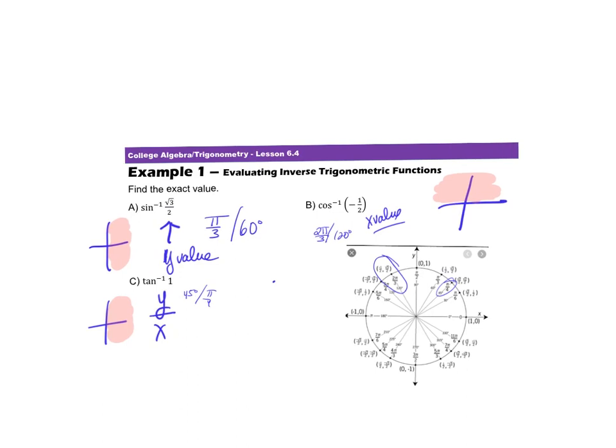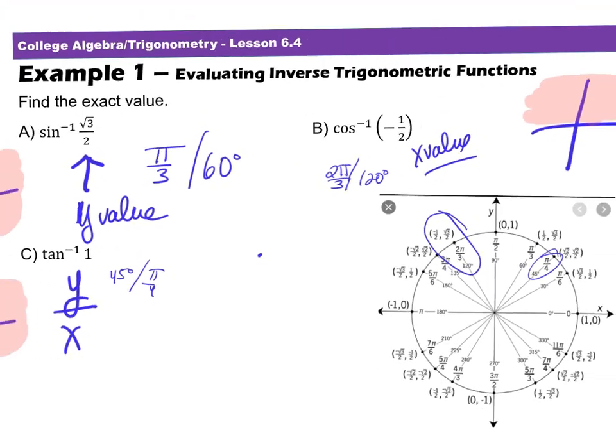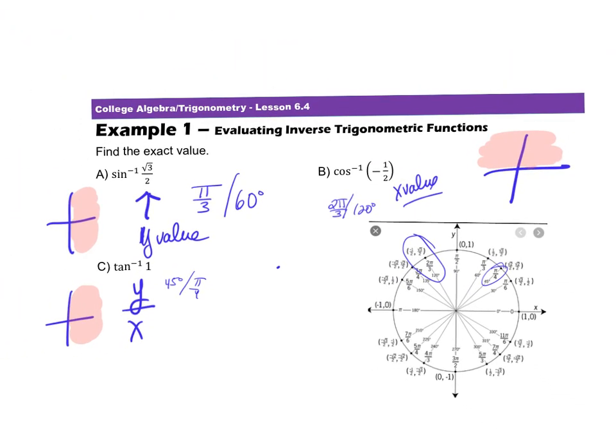Wait, so why are sine and tangent the same but cosine is different? That's just the way that it is. But on a question like that, I will give you the unit circle. So you just have to know where to look. Are you going to look at the right-hand side or the top? That makes sense? You guys just got to remember that.